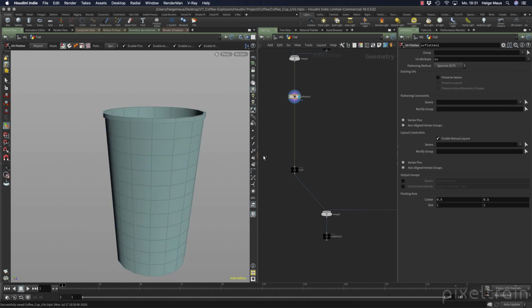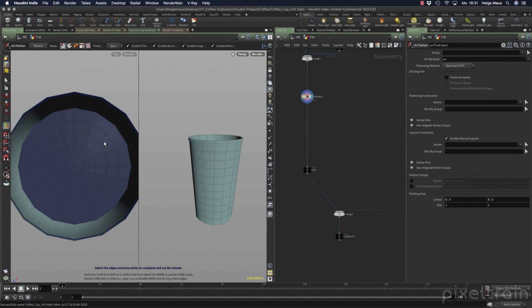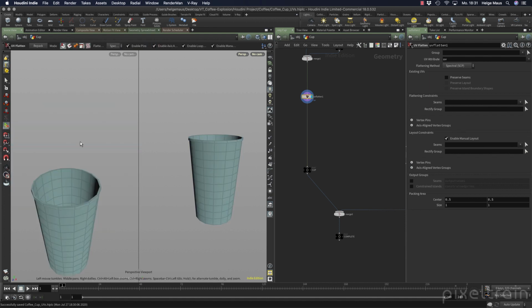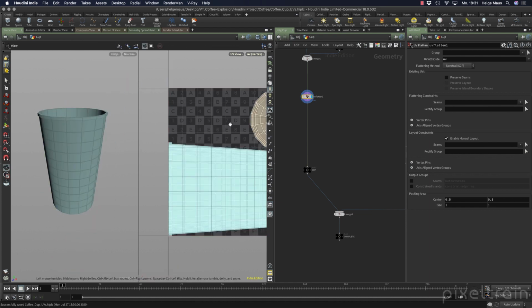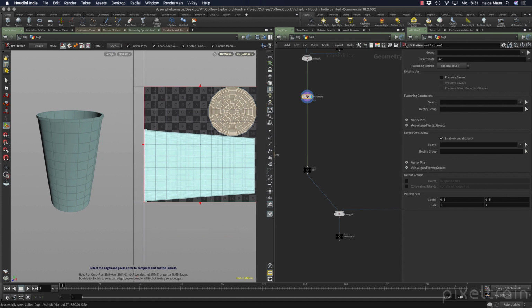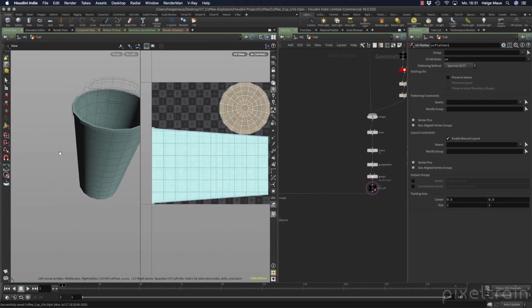Then what I tend to do all the time is I split my viewport into two side by side, and I hover with my mouse over the first viewport, spacebar 1 for the perspective, and here spacebar 5 for the UV layout. And now I'm not sure if we are still on the same side.